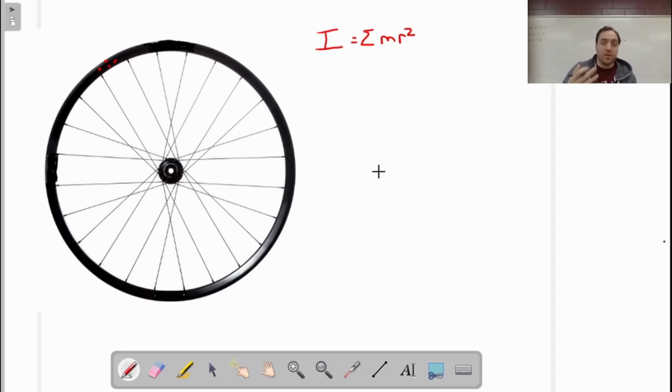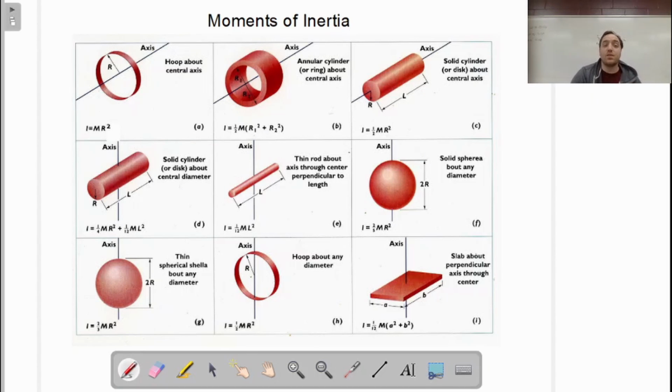I being the symbol for moment of inertia. But that doesn't work here. Typically, what we would do at this point is we'd find a function to describe the mass and integrate over the function. However, that is beyond the scope of this class, and also people have done the work for us. Charts like this exist for the moments of inertia for various objects. A ring, which is what we typically treat a bike wheel as, if you rotate it through the center of the ring, has a moment of inertia of mr squared. Whereas, say, a solid cylinder or a disk would have 1/2 mr squared, because mass on average is halfway out.